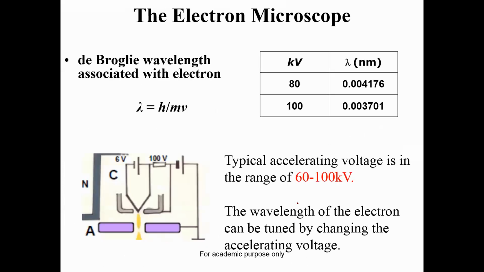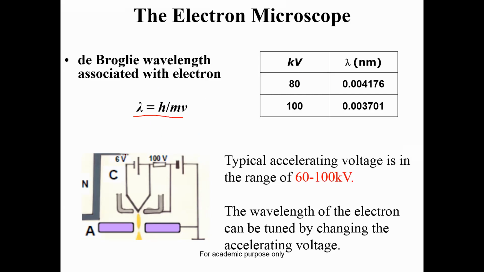Now let's come to the SEM. You all must be aware of the de Broglie wavelength, or the dual nature of particles and radiation. So as we know, a particle has a dual nature. Electron is a particle, so it will have dual nature. What does dual nature mean? A wavelength will be associated with the particle, that is the electron in our case in the electron microscope. So that is the de Broglie wavelength.